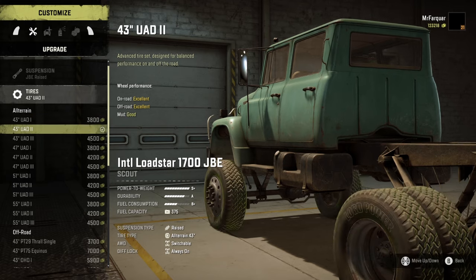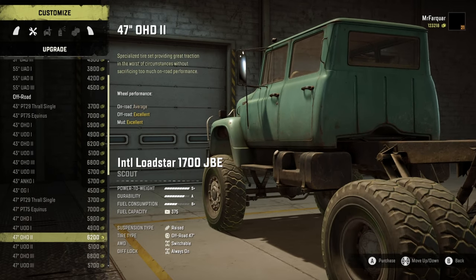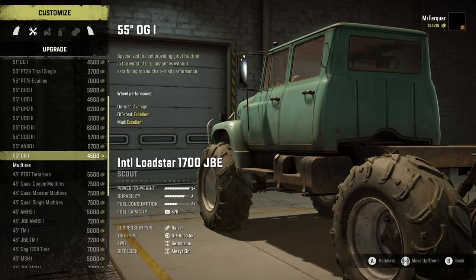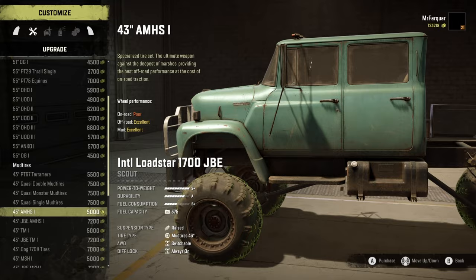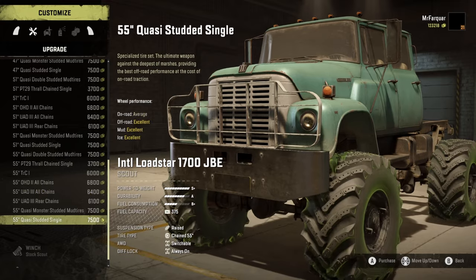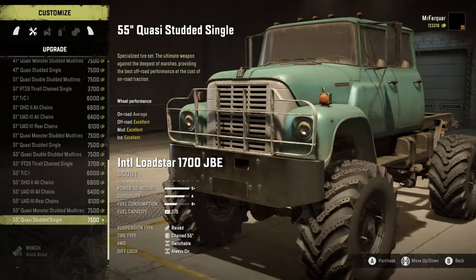It's a bit bouncy, but we are going to take the raised because then we can fit the larger tires. And for tires, we have got a lot of options, but we're going to go straight down. And I think we may have, if the mod is still installed. Is it the OG ones? They might be what I want. No, they're not what I want. Had a good old scroll. I think we could go with the 51s. We go with a 55 studded single. I think that's a little bit big. That might make us a little bit too wide for some of the narrow gaps.